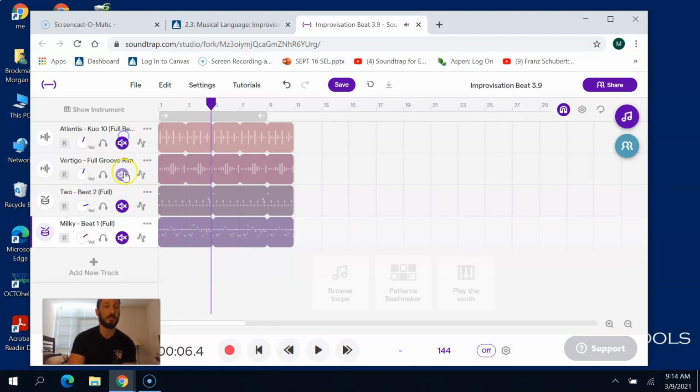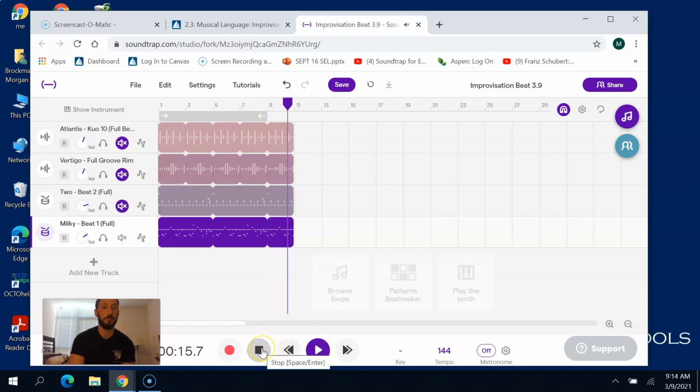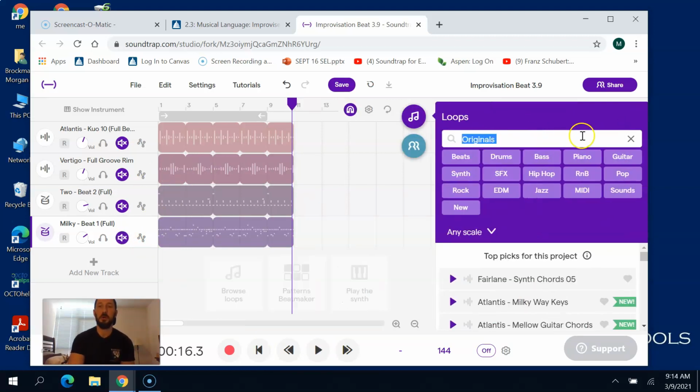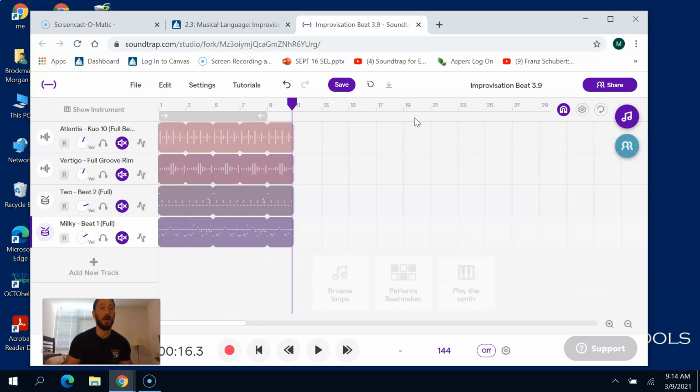So that's the first one. Here's the second one. Here's the third one. And here's the 4th one. So you have 4 different styles. Now, if you don't like any of these styles, don't use them then. You can just go into the studio and find a beat of your choice. These are just the ones I had for an easy, quick experimentation.